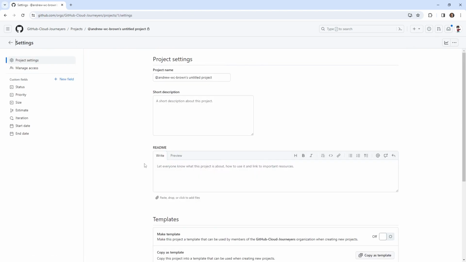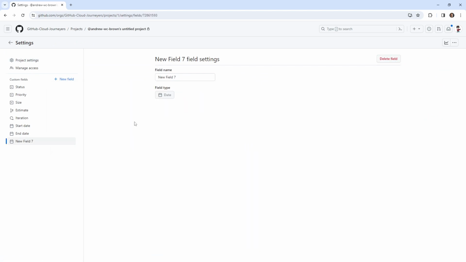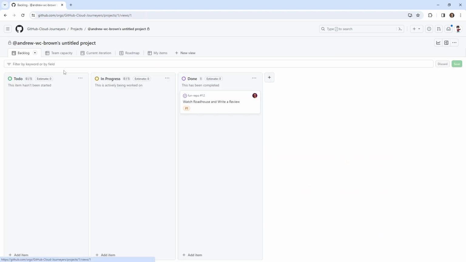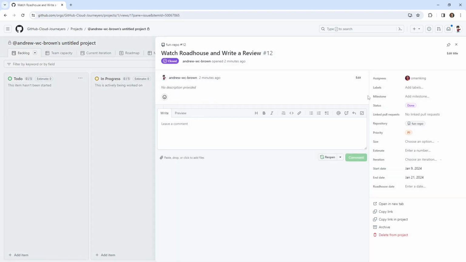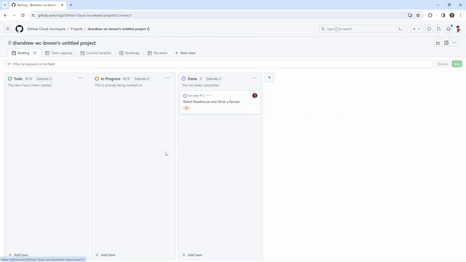We can go to settings, and in settings, you can see we have our custom fields. You can add them, change the field type to a very specific kind. So if you want to collect a date, you could have that there. And we call this Roadhouse date, which makes no sense, but we can do that. And we go back to our settings. We can go to our ticket, click it, and we can now set our Roadhouse date. So hopefully that makes sense, but it's pretty darn straightforward. And that is GitHub Projects.